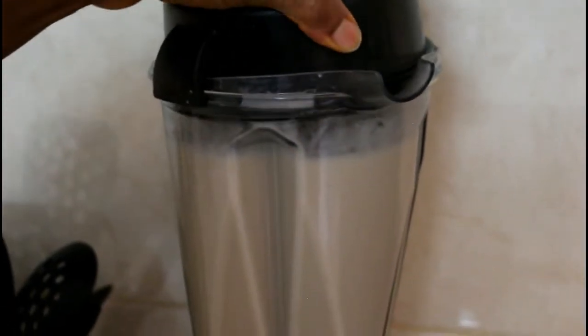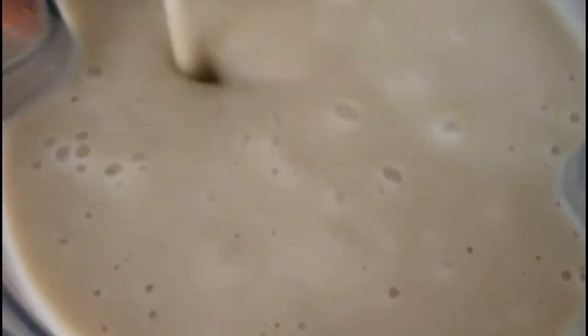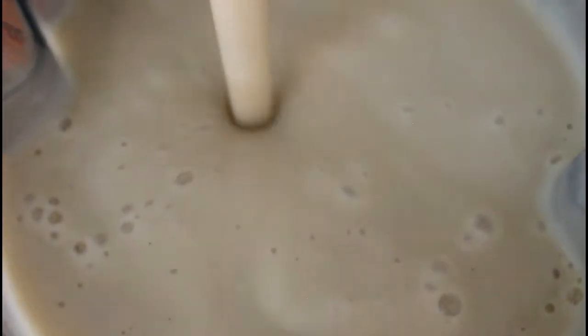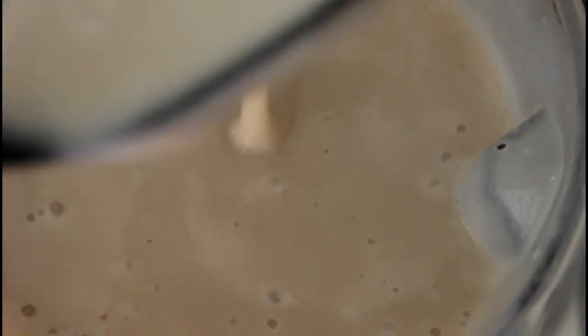So we just finished blending our ede, or our cocoyam, and I'll bring it down now to show you what the texture looks like. You can see how smooth and silky it is, and this will actually help you cook quicker, because aside from the fact that you have to waste time to pound while using your mortar and pestle, you also find out that it's easier for the ede to just quickly dissipate in your soup once you pour it in. So it makes cooking quicker and you save time.